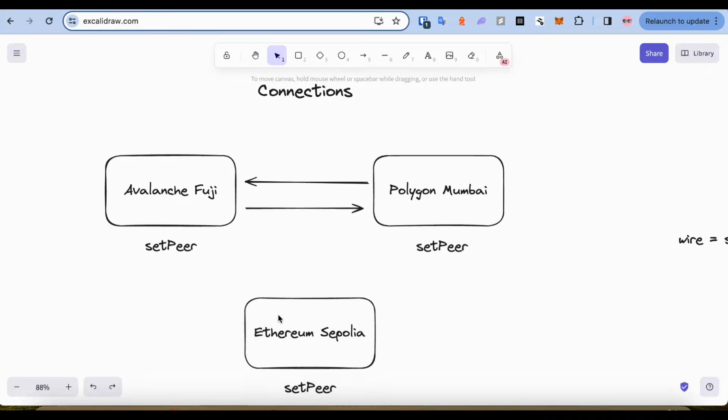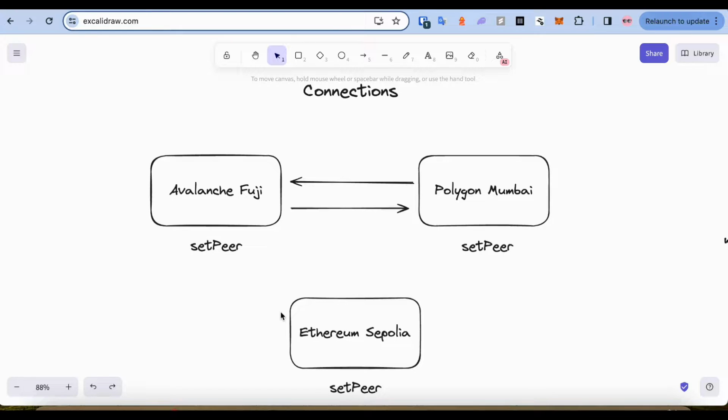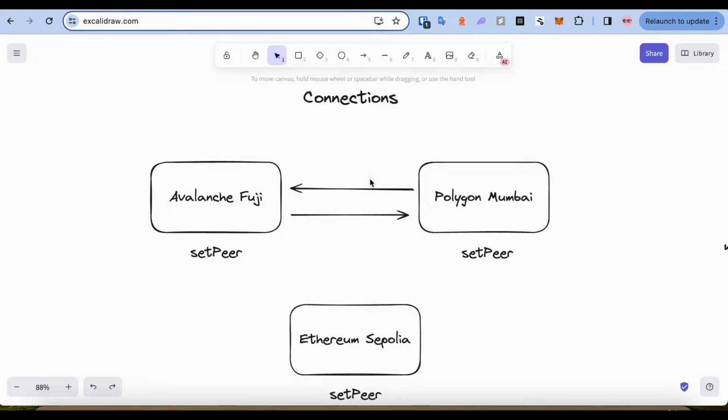We're going to run the command in a bit, but another terminology that I want to introduce to you so that you understand better what's happening is connections. This was not mentioned in the last video, and it seems to be a new term that's popping up in the documentation. It's essentially referring to the allow listing of contracts. So in order for a contract on one chain to send a message to another chain, they need to allow the other contract to establish a pathway.